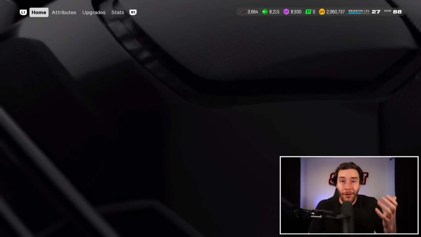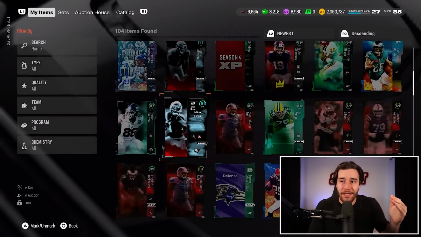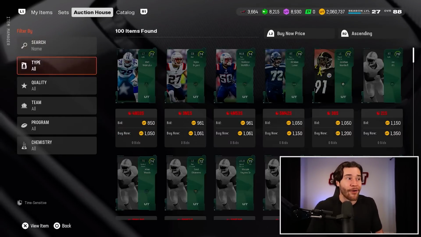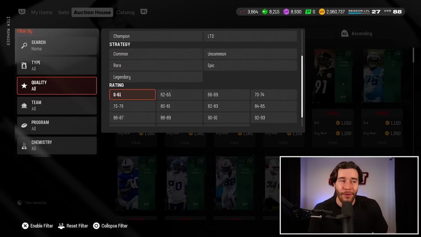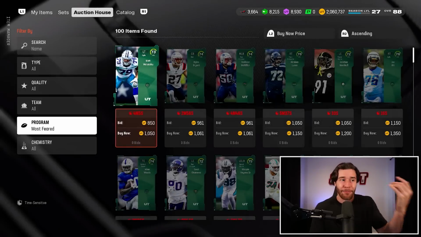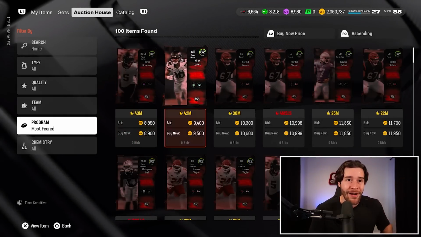And the reason why these cards will sell at this inflated price is because a lot of the time people are going through on the auction block and they're not filtering down properly at all. Say for example, I wanted to go through, I wanted to find a most feared player. A lot of the time people will just filter it to the program most feared and they'll just buy whatever card they see right here.